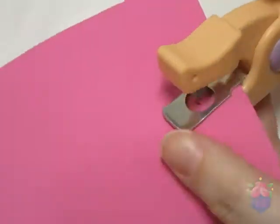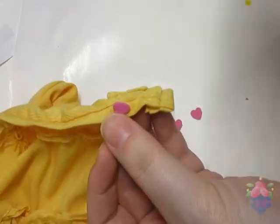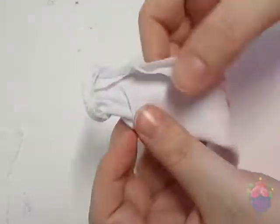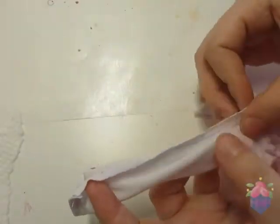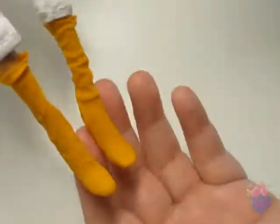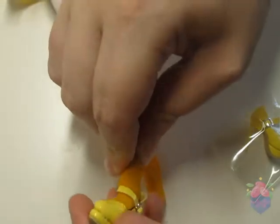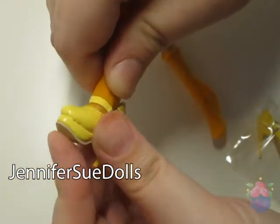For the heart buttons, I use craft foam and this hole puncher and then glue them onto the left side. I use some more knit fabric to make her leggings. The socks are made with nylon fabric. Honey Lemon has bigger feet than the other Disney store dolls, so I guess she might need some shoes a bit bigger than the average Barbie ones.